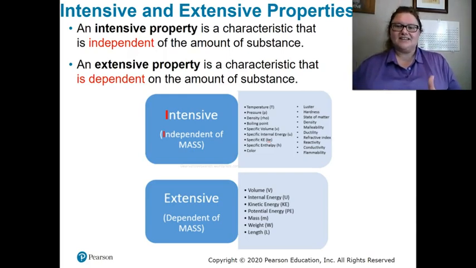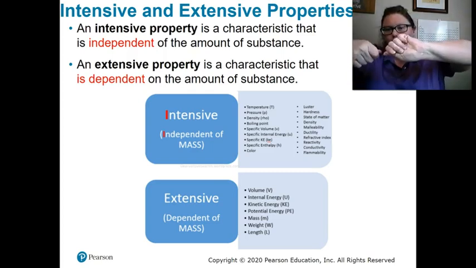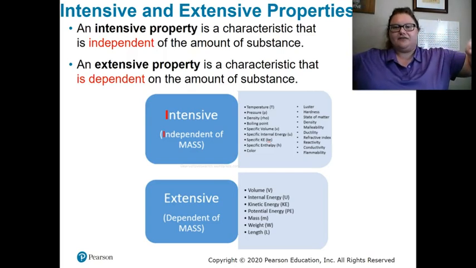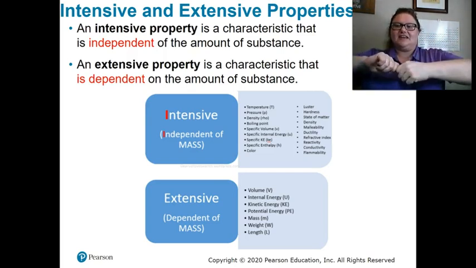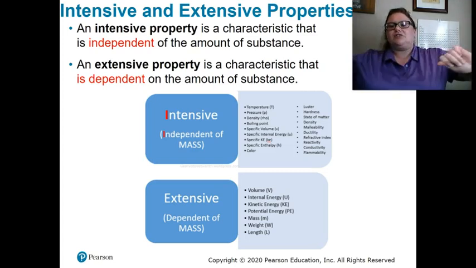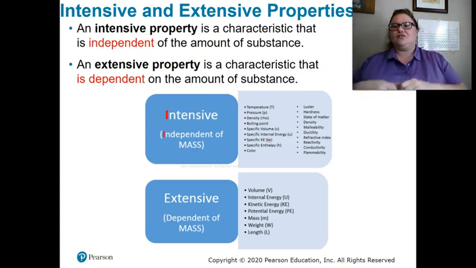The next one, ductility, is another common word. It means to be able to pull something and make a wire out of it. So if it has a high ductility, then it can easily be pulled into a wire. And so you can imagine most of our wires being copper, that the element copper would have a high ductility value.